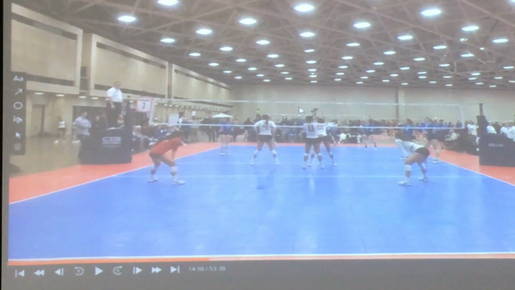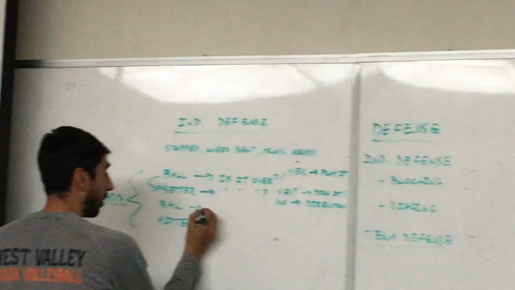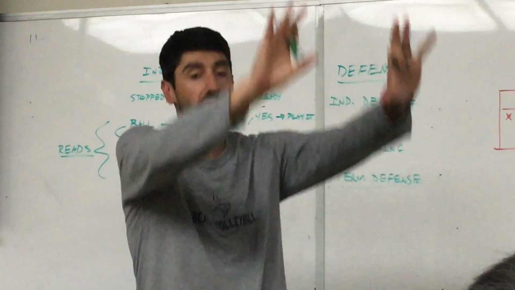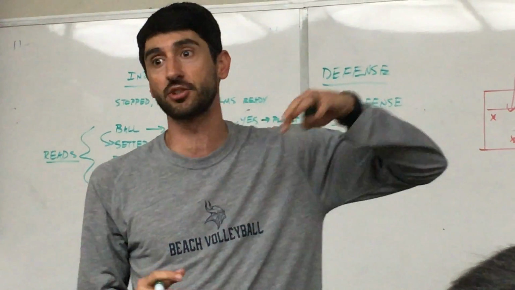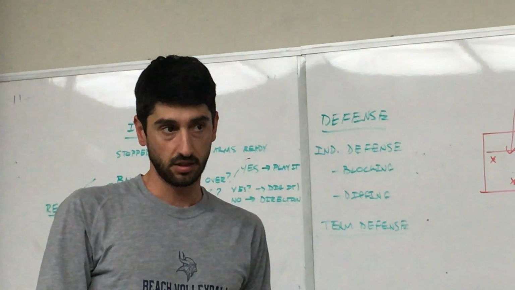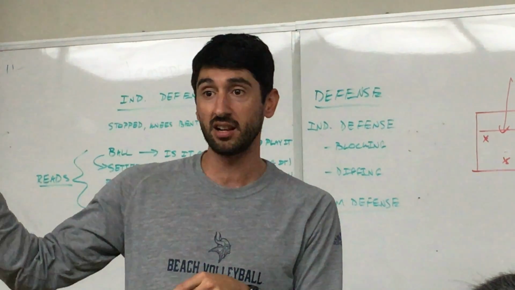So now let's start looking at, we know that they set the direction. Now we're looking at the ball. So what are some things we're trying to find after the setter releases the ball? What are some things we know? We're looking at direction, but what else about the ball can we figure out? Just like the speed of the set. Yeah, the speed. How fast is it being set? What else?